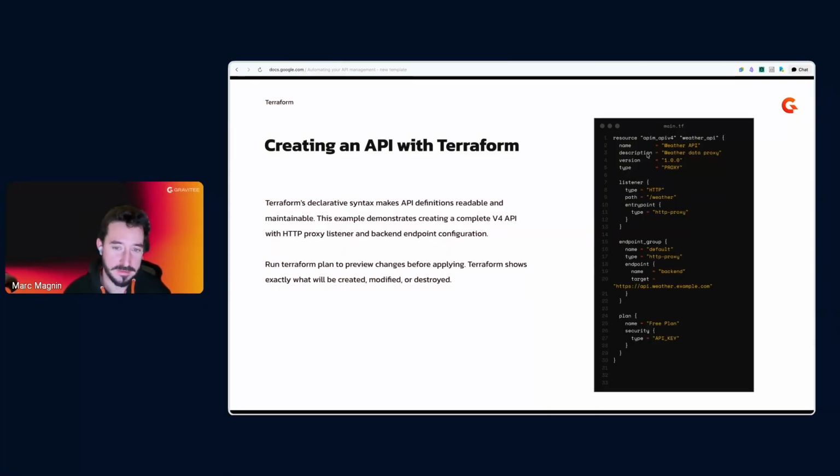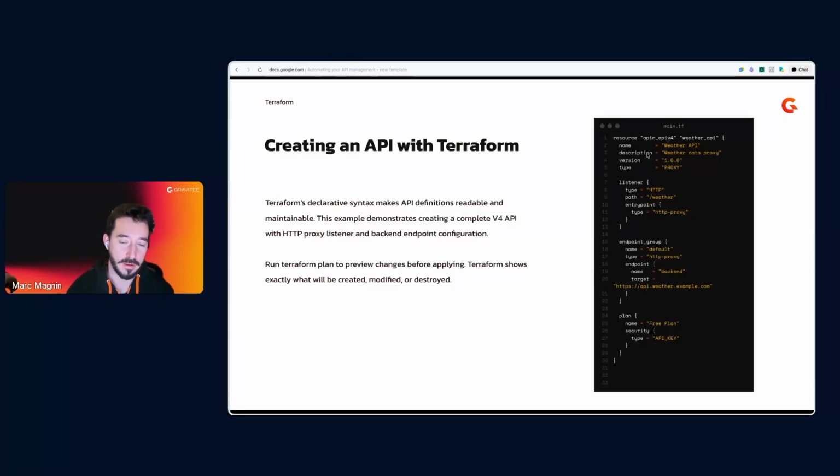There is one thing that is not yet in the product and that we are also working on at the moment, which is how you can easily export a definition of an existing API so that you can generate a Terraform plan for it. So Terraform has this Terraform import feature, which lets you just put an ID and make a lookup for that resource and get the plan for it. So this is not something that is in the product yet, but it will come.